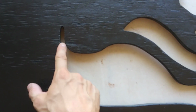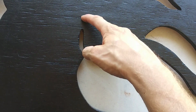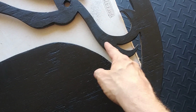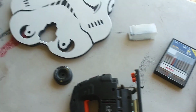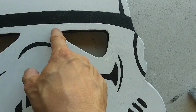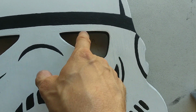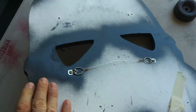And then stuff like this, the tighter ones, you just come in, cut in, and then come from the other side, boom, cut in here. So obviously this kind of stuff was you come in, and then I came in from here, and then came in there. But looking at this eye right here, you can tell this one is a sharper connection. And then over here, I likely drilled a hole right here, started, and then went boom all the way through, cut it, and then came back from here and cut the little excess off.